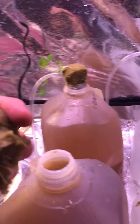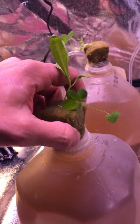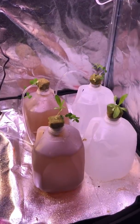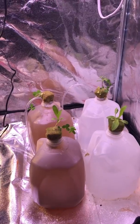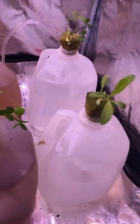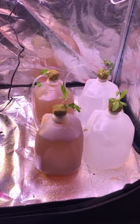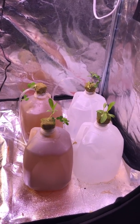These are Grodan pods, 2x2 inch pods, which fit pretty easily in the milk jug, as you can see. So you can see the roots starting to come out here. These have been in these milk jugs for about a week now, so I wanted to start them off, see how they do, and it looks like they're responding actually pretty well. I haven't really seen much stress at all from the two plants that don't have any nutrients, nor any difference between plants with the air bubbles or without. So we're gonna have to wait a couple weeks and see how they turn out. I'll be doing an update probably every 2 weeks.